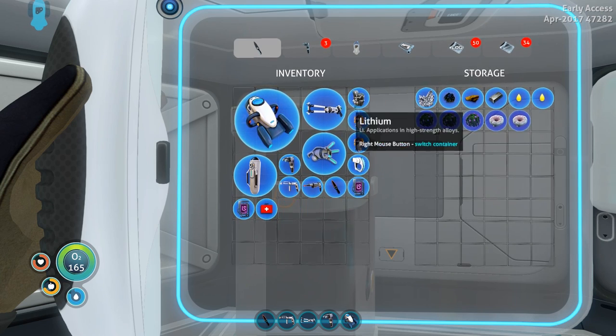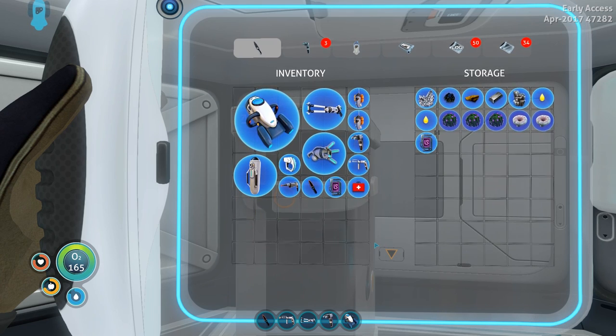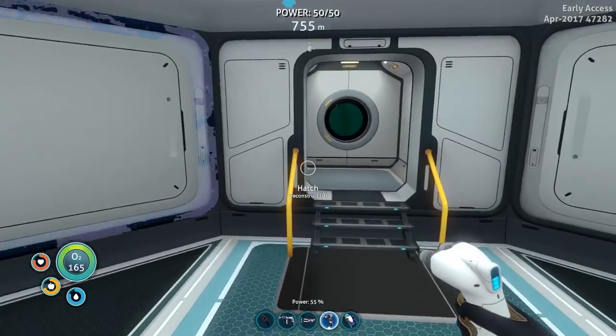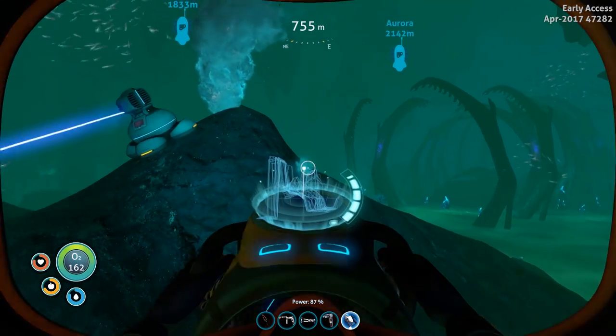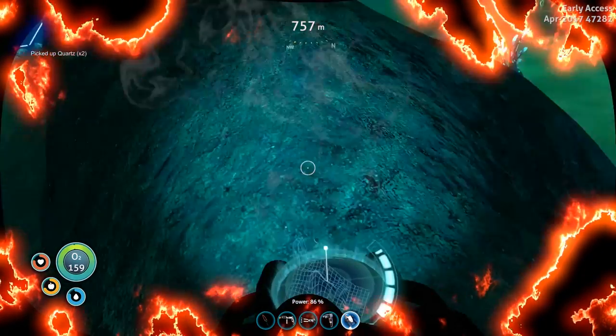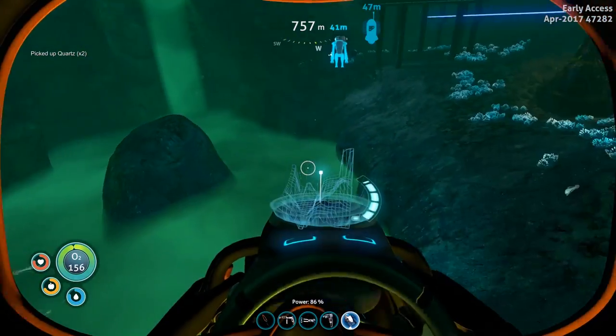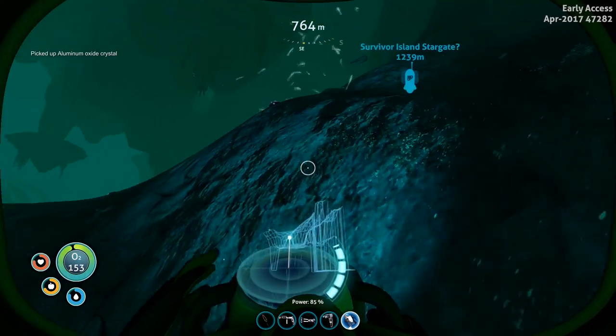I think we've got enough to be able to build another power thing if we want. I'll drop one of my artifacts for now as well. So we could build another power thingy over there. There's certainly enough quartz around. We could get our glass if we actually had a fabricator, which is frustrating. But oh well. Grab this.